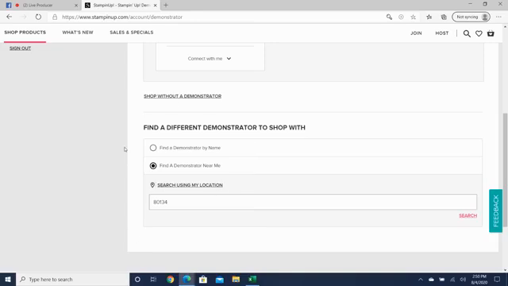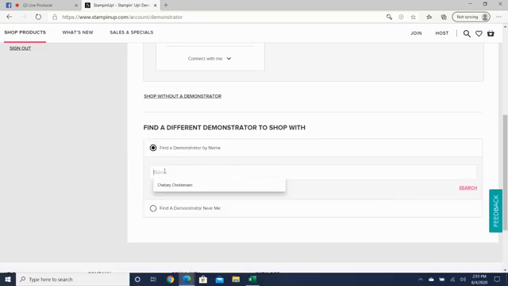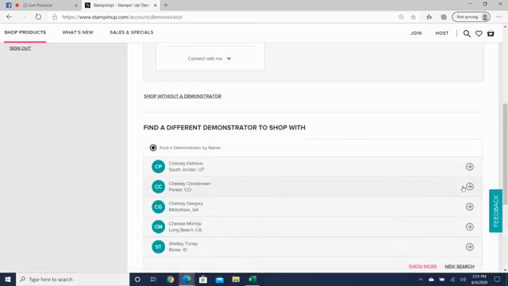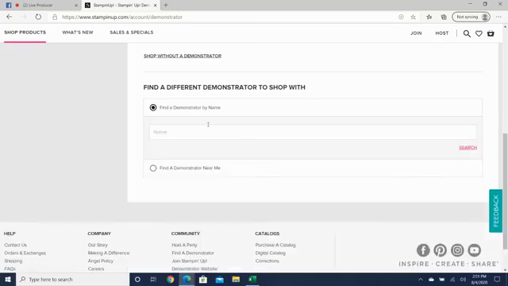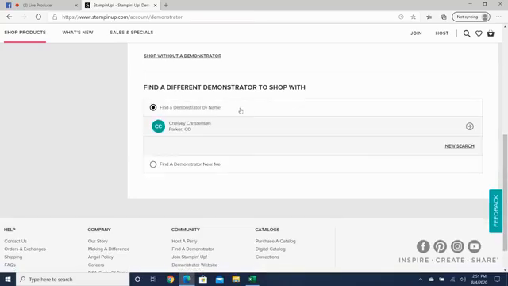So I'll just go ahead and show you how you can find a demonstrator. You can either search by name. So if you were looking for me, you would type in my name. And if you just knew my first name and pressed search, you would get all the Chelseys that are signed up to be Stampin' Up! Demonstrators. And then you can find the one you're looking for that way. Or you can type in the full name, Chelsey Christensen, and do a search. And then that would bring it to just that one person who has that name. And if there were other Chelsey Christensens that were demonstrators, they may also show up with that search.